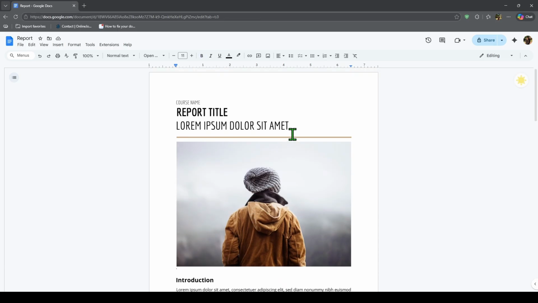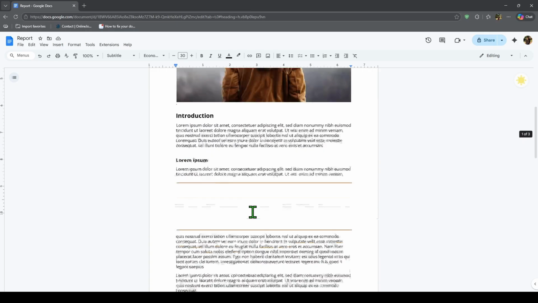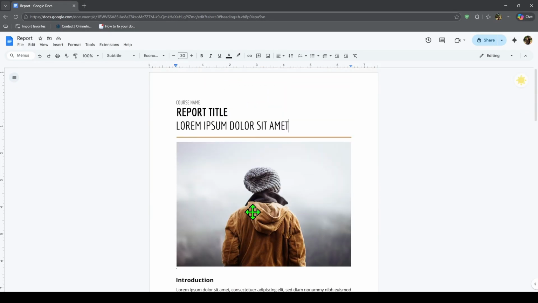There is also a more advanced option for people who need very specific searches. Google Docs supports regular expressions in Find and Replace, which can help you search for patterns, exact word boundaries, numbers, or special text combinations. That is more advanced, but it can be very useful when a normal search is not enough.